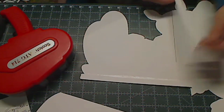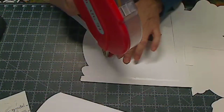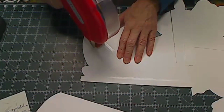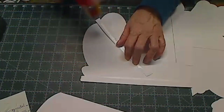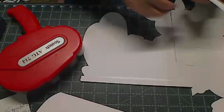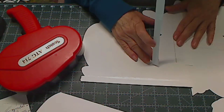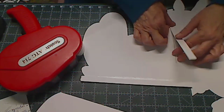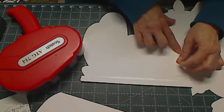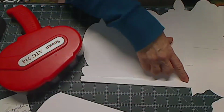So another piece about this long. And again, I'll put the tape on this piece. And this actually is a longer way to do it. If you put those little tabs on, it's quicker. But this does add a little bit more stability also to the piece. So let's see, get this matched up in that. Go off the edge a bit. There we go. Press it down. Okay, I need a piece here. That will be long enough.